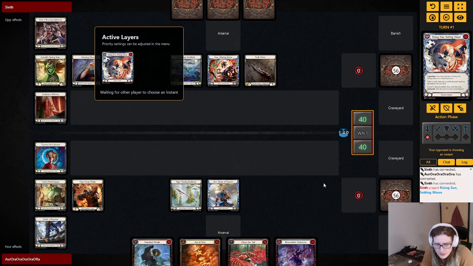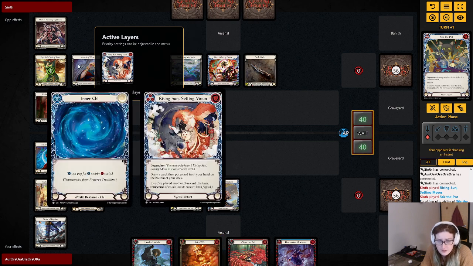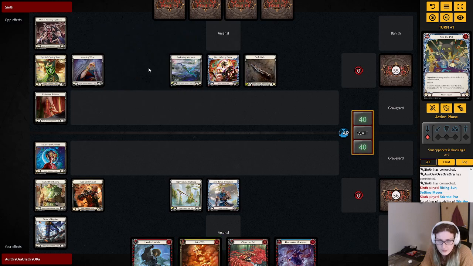So here we see a Warmonger in our opening hand, which is not ideal against new. Double Transcend is very interesting, turn 0. Probably means they want to try to banish a card, so we probably have to be a little bit cognizant of that.